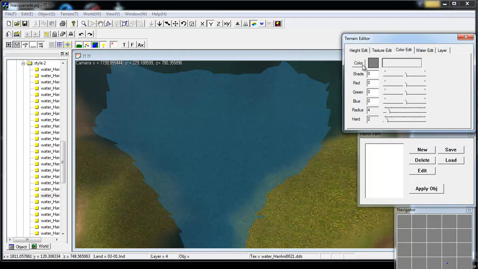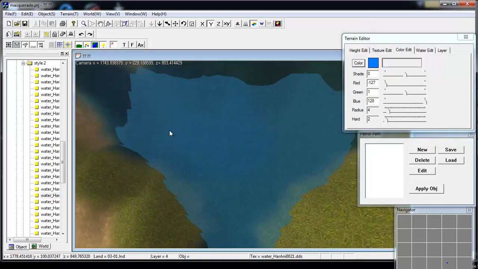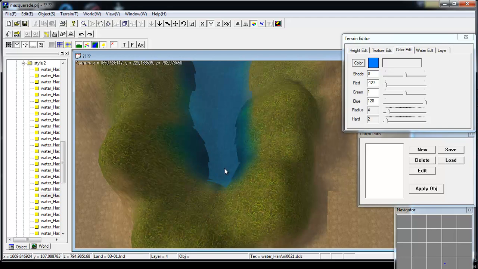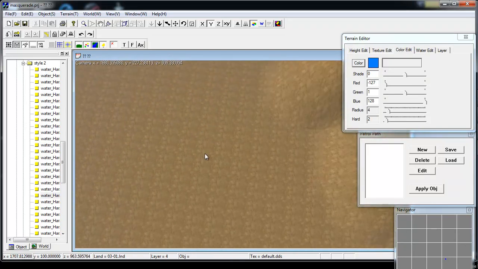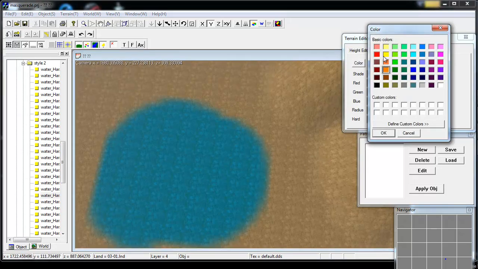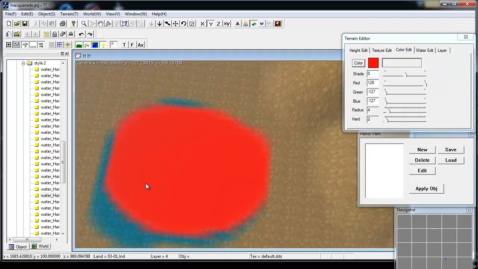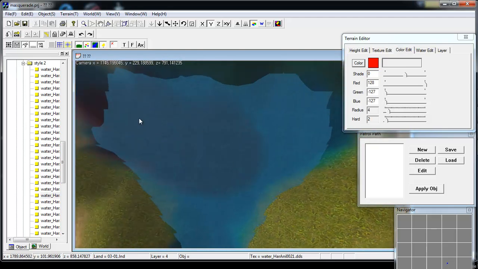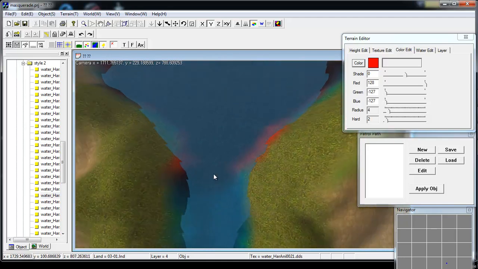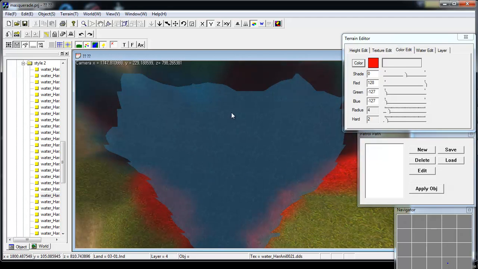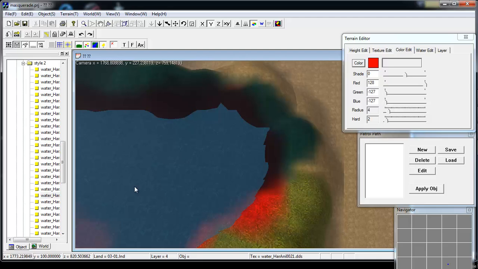Actually, I'll just go over color now. Color is not really good because it makes everything look weird, but it's good for, I guess, underwater because it makes it look a lot better like this. But first I put a texture down, then I put the water. Other than that, on regular plain terrain, don't use it because, I mean, that looks really nasty. What can you use that for? Especially like red. What are you supposed to use red for? It's stupid. But for water, if you use it for water, I'm like totally fine with that. But don't use it for anything else, except for like a collecting area. If you guys know what Flyff is, you know what a collecting area is.